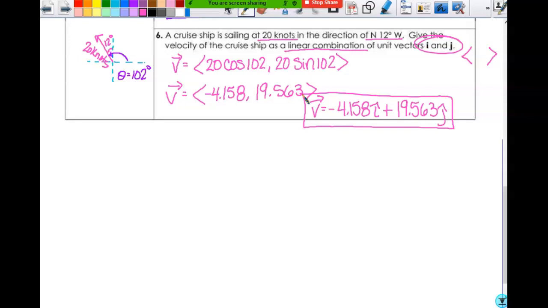Okay, so now we're going to look at using more than one vector at a time. You need a calculator handy, and I want you to remember this. On the AP test, you have to be accurate to the nearest thousandth. It doesn't matter how good your work is and how smart you are. If your answer is not accurate to the nearest thousandth, you're not going to get credit for that answer. And what you have to be careful of is that you never, ever, ever type decimals back into the calculator, like rounded decimals. I would never type this negative 4.1 back into anything.